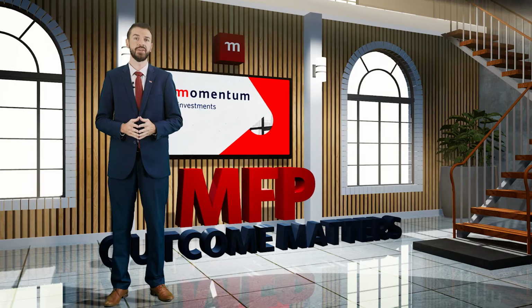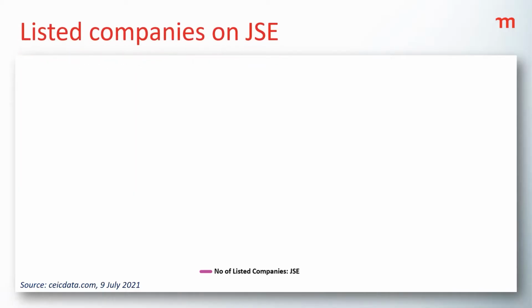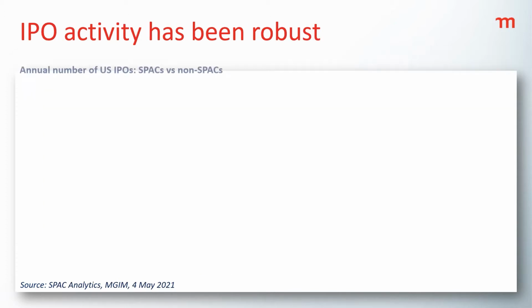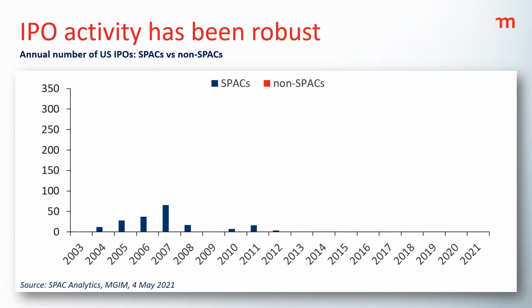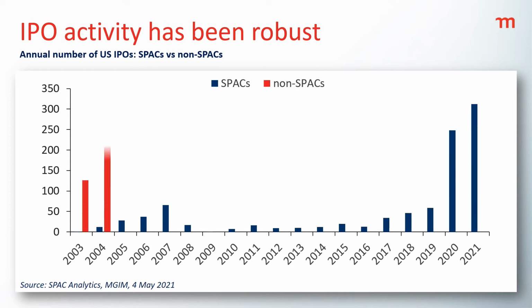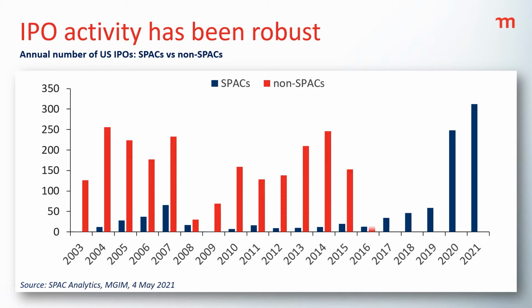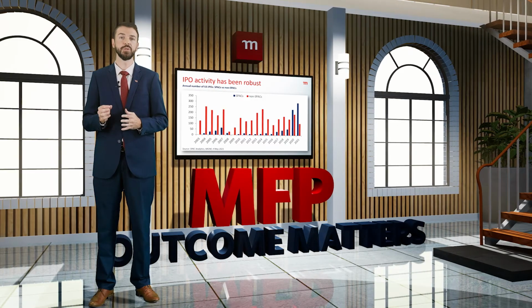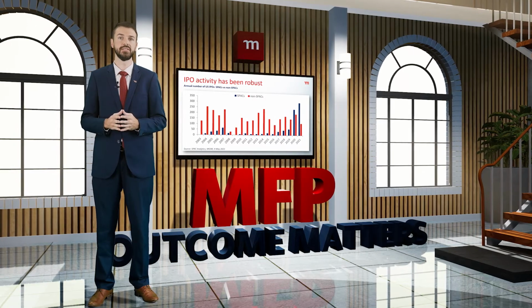The investable universe in South Africa is also getting smaller and smaller, as can be seen in this slide. This means that the opportunity set for investors who focus solely on South Africa is getting smaller and smaller over time. Contrast that to the international space. This slide shows the stark contrast to what we have been seeing on the local exchange. Splitting between more traditional IPOs and special purpose acquisition companies or SPACs, we can clearly see the enormous amount of new companies entering the international investment arena. Now, this does not mean that all companies will be top performing, but it puts into perspective the myriad of opportunities that exist internationally.